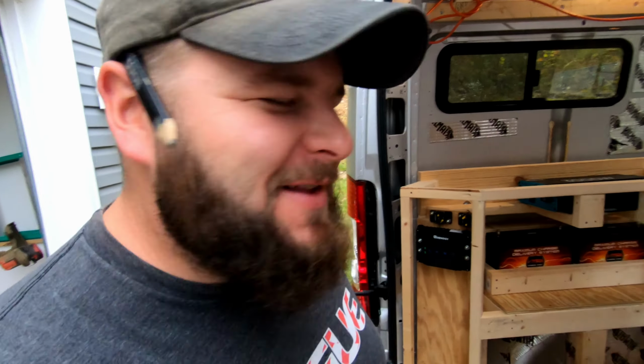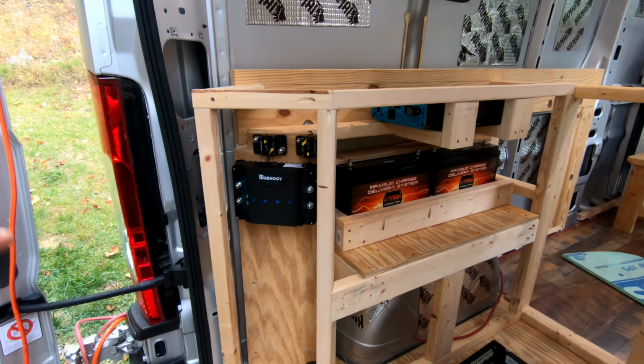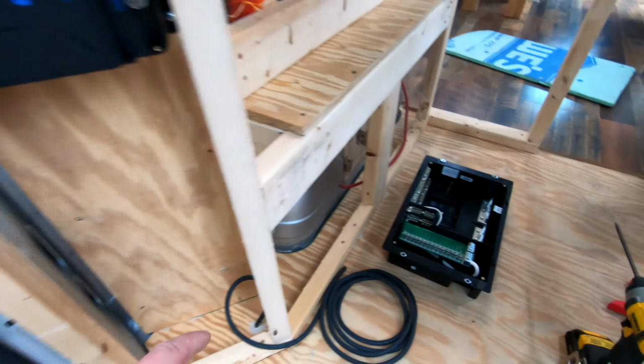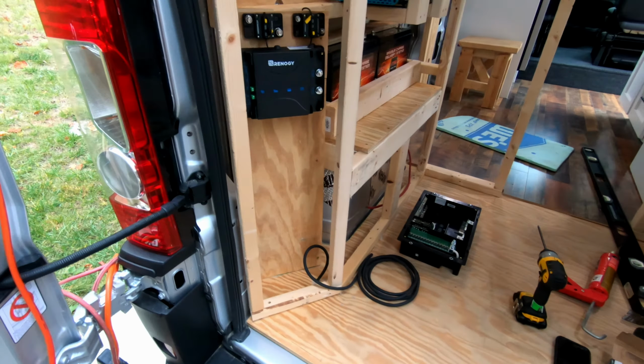Okay, time for an update. So here is the layout for the main battery bank, inverter, and charge controller. All the other distribution, which is going to run through this box, is going to reside right here. It has a nice flip up panel, so we'll have a black panel here to match our black shower panel over here.